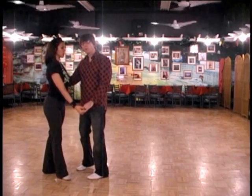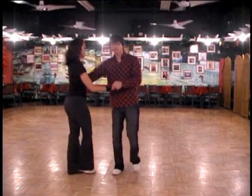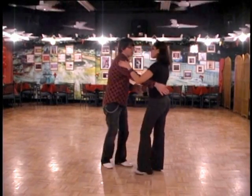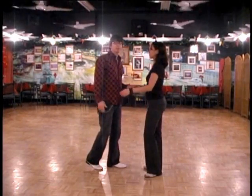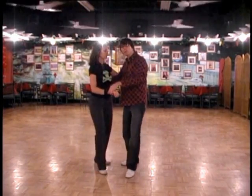Now if I want to make sure that she stays close to me and doesn't go out, especially on the tuck turn, I need to pull her close. Otherwise she's going to go out here and I won't be able to catch her. It's a little harder on the tuck turn. With the underarm turn, it's easy for me to catch her and keep her in close.